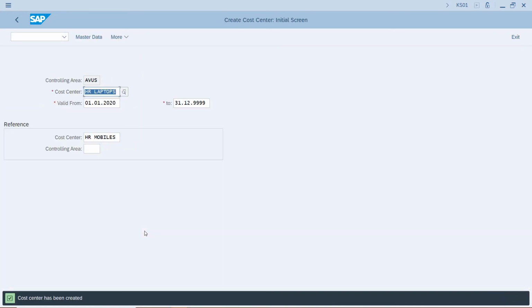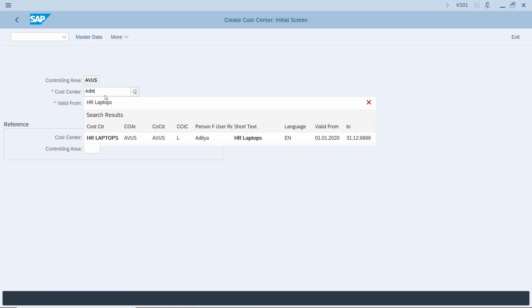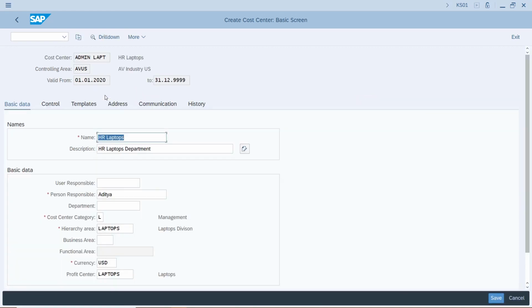Save it. Now we will create admin laptop. Cost center category is administration, which is W, and the rest all remains the same.